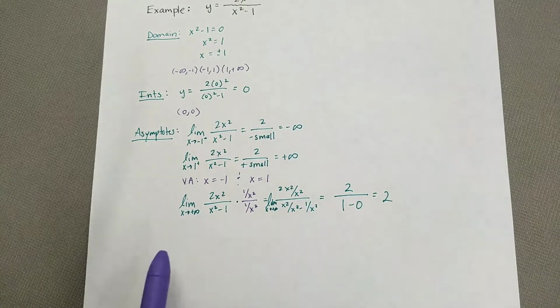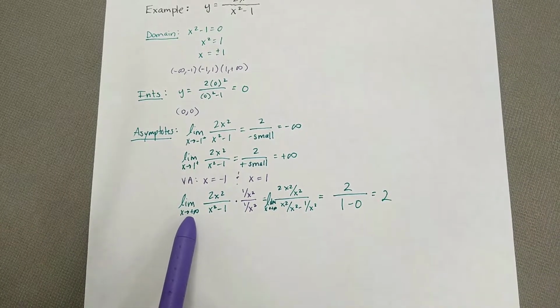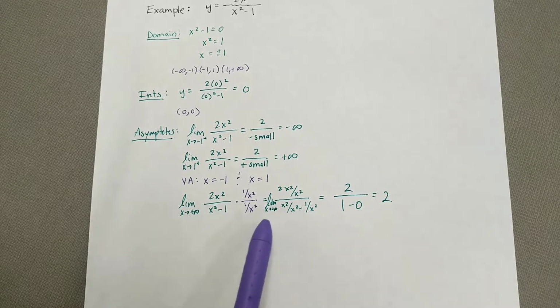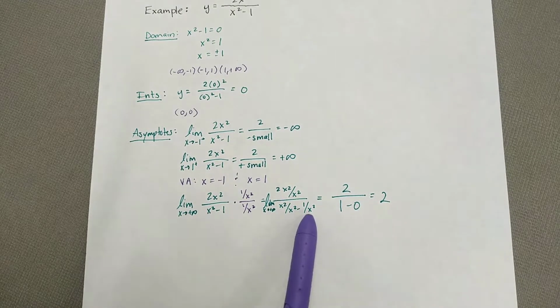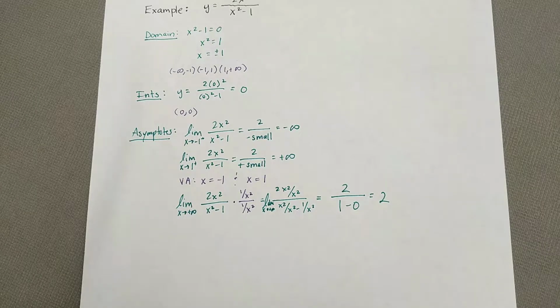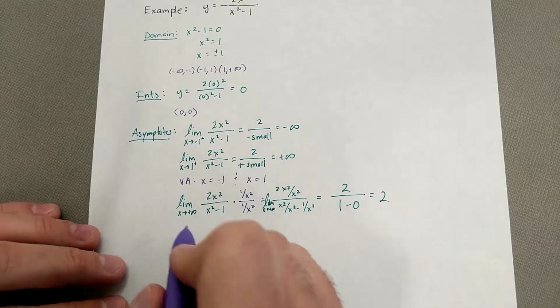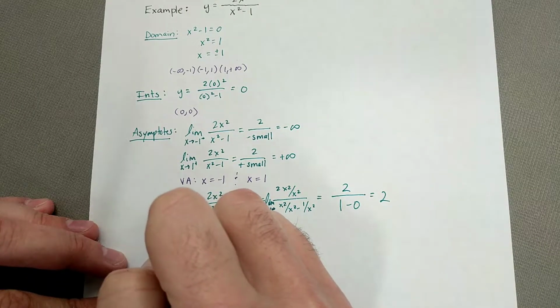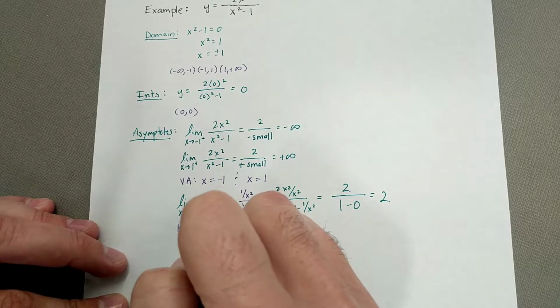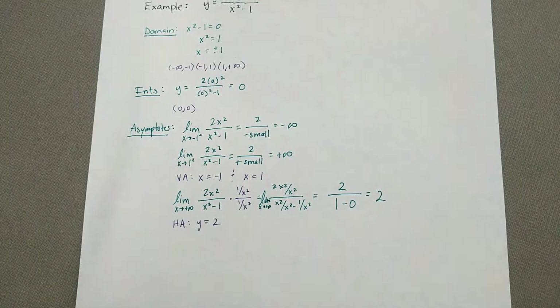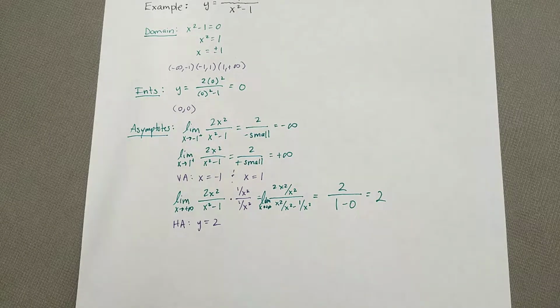You'll notice that at no point did I consider that x was a positive value. So if x was negative, this exact same thing holds true. So I'm not going to go through the work of showing the other one. You can. It's not necessary, though, if you recognize that. So y equals 2 is our horizontal asymptote. Cool. All right. And so now let's get into local maxes and mins.